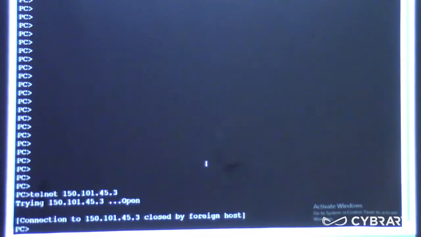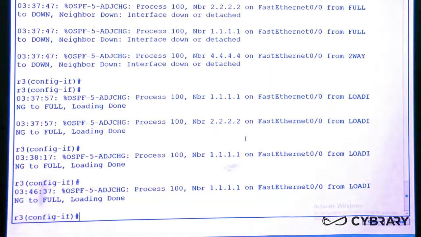So I'm going to type in telnet 150.101.45.3, and it says connection to 150.101.45.3 was closed by foreign host. This is a security feature in Cisco routers. Cisco routers, by default, do not allow anybody to telnet into them or remotely log in to them.